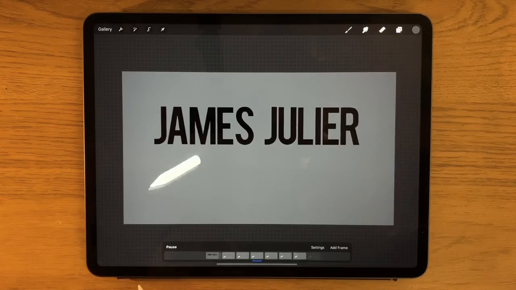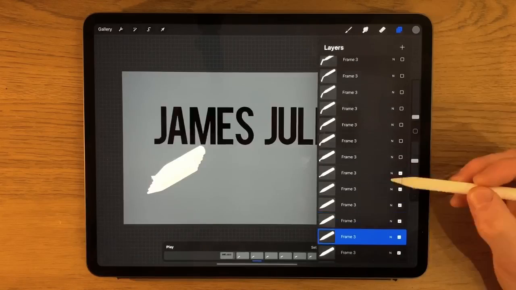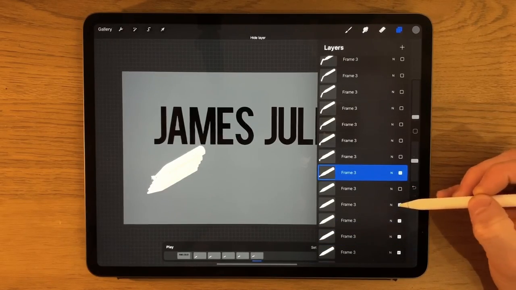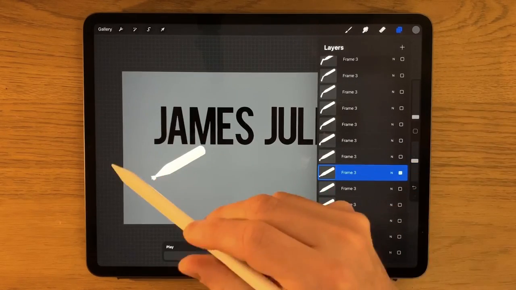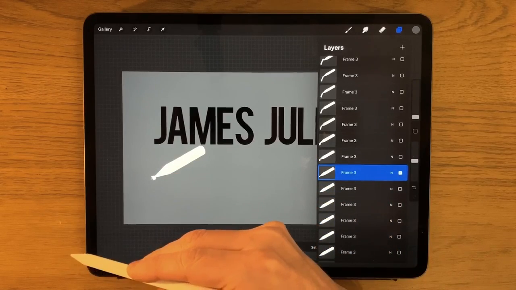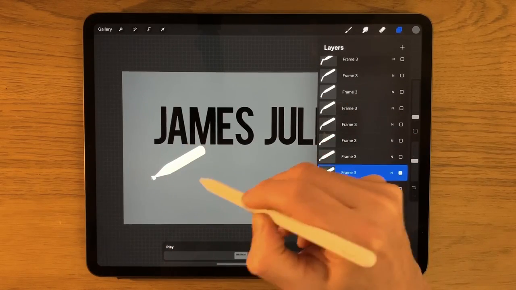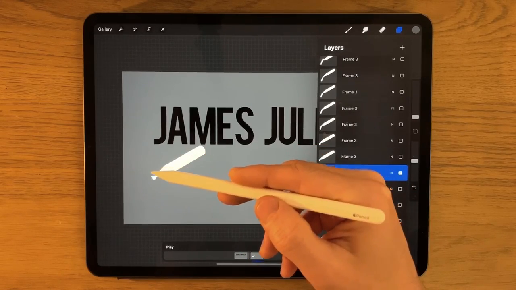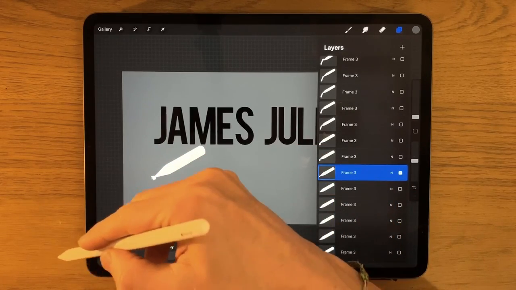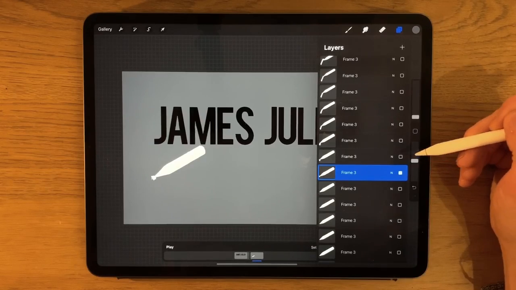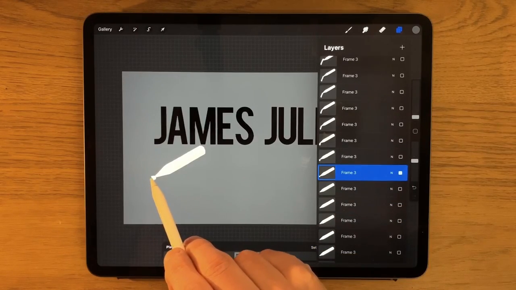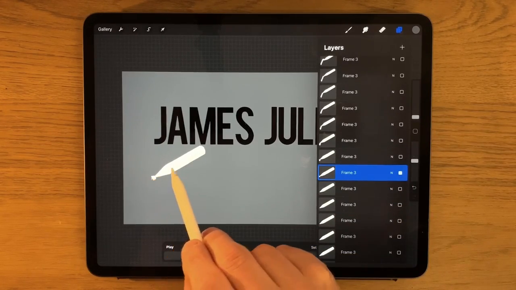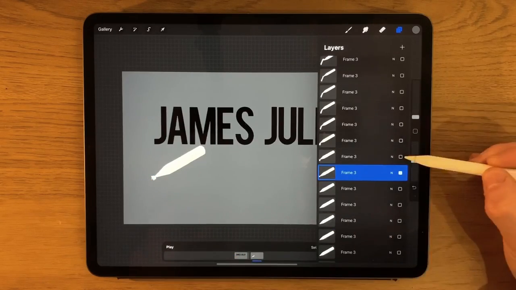Now if I play that, you can see that part of the animation. You can also see that it has started to draw in the text that I wanted added to it as well. Now there are obviously painting brushes that you could paint actual lettering with and get this kind of effect, but I wasn't going to be able to use that and have it appear as if the actual pencil was drawing it at the same time. So it seemed like it was going to be necessary to actually animate and draw in the impact that the pencil was having step by step.